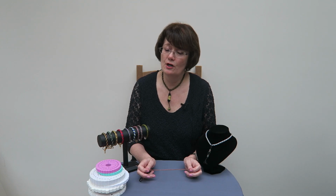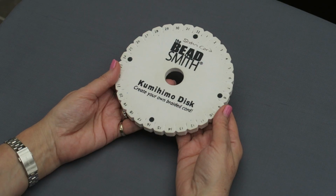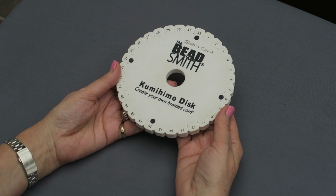Take a note of what you start with, take a note of what you finish with. If you find you have a bit more cord than you need, carry on braiding to the end. That little extra bit of braid can be snipped off, put to one side and used for other projects. And I've got future videos to show you how to use those little offcuts. So, off we go. Here's our disc.